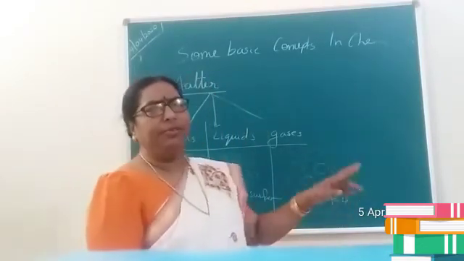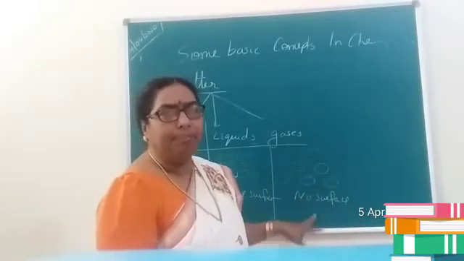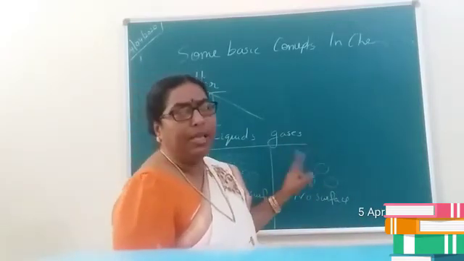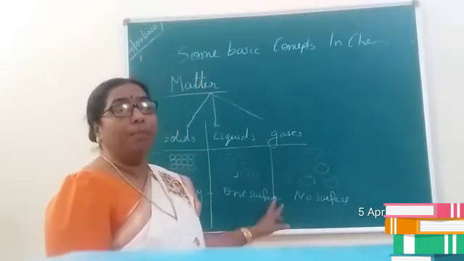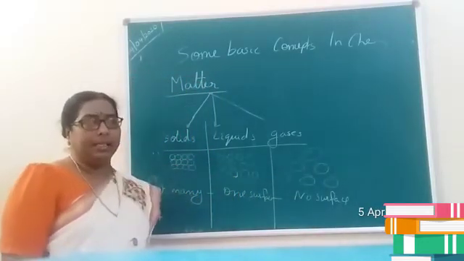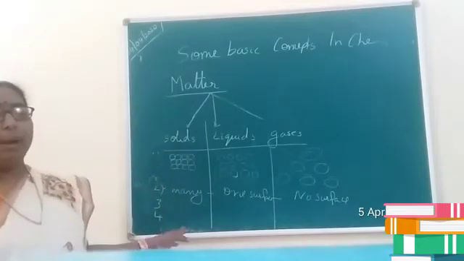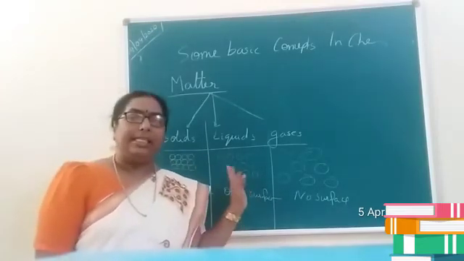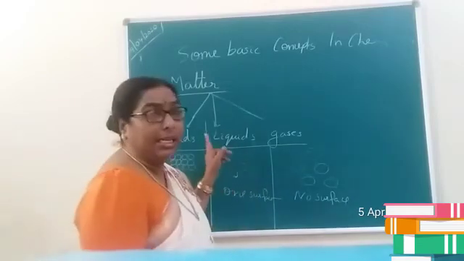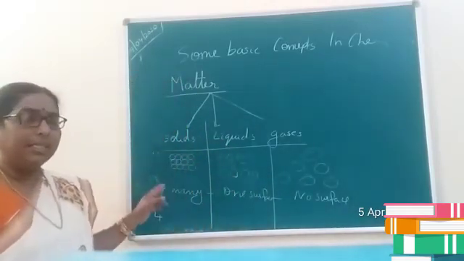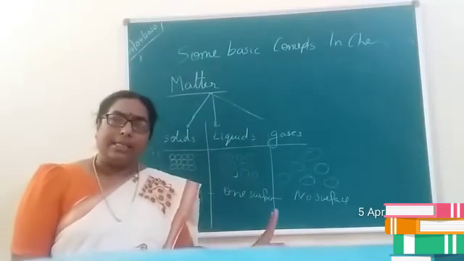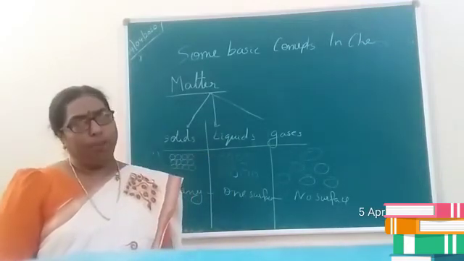That is why, students, if you light an incense stick in the puja room, you will get the smell of that incense stick in your study room, since the rate of diffusion is maximum in case of gases. Is it clear, children? That is about the properties of the three states of matter on the basis of physical properties. We classify matter into three classes: solids, liquids and gases, and we have seen their properties.